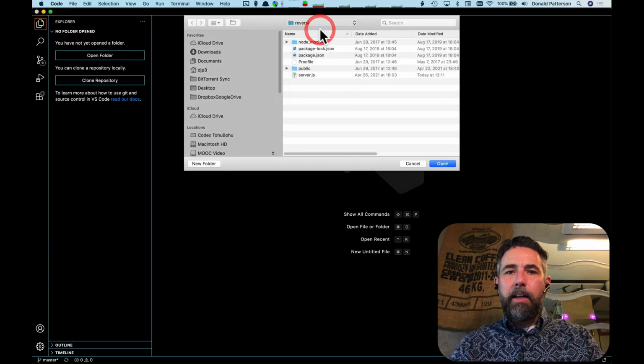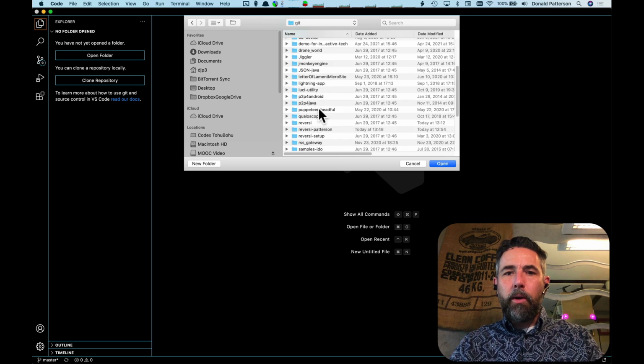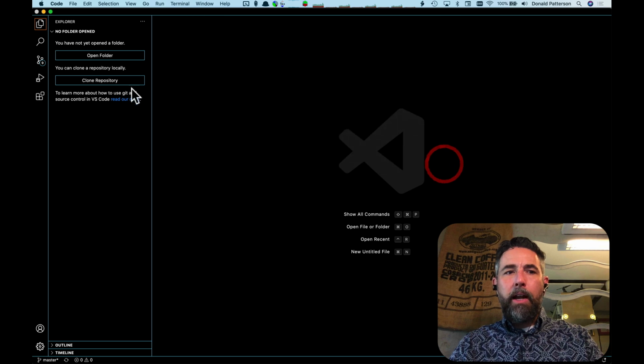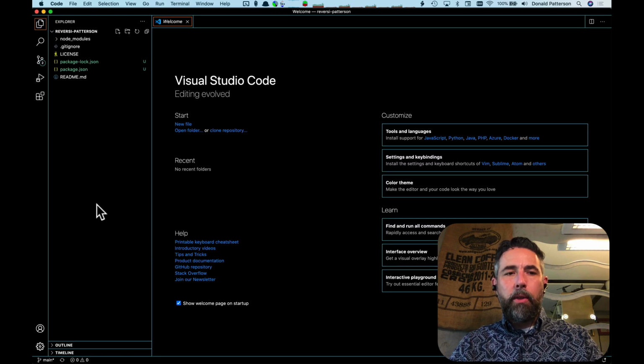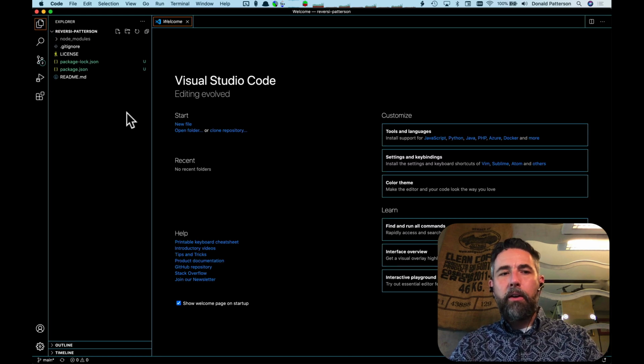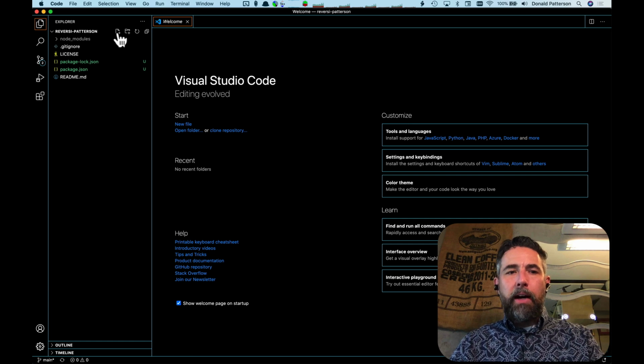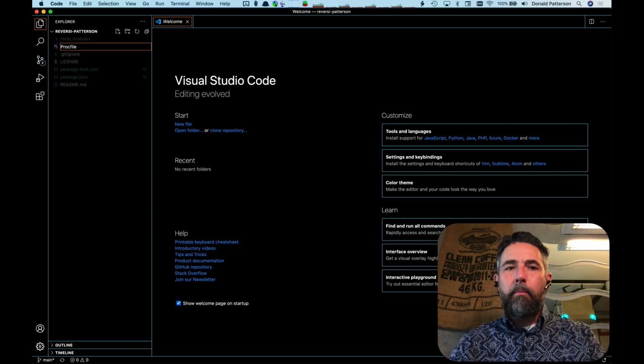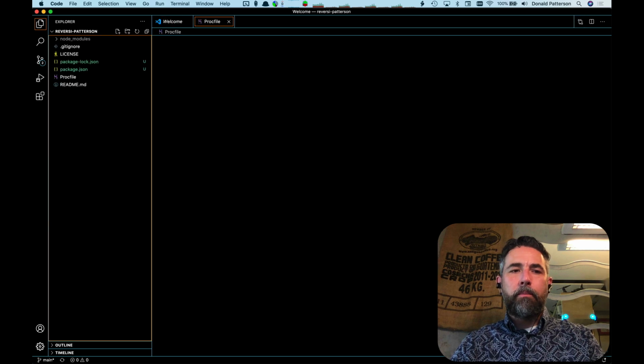information in. That's not it. Looks close, but it's not the one I'm working on. Here we go. Here's my directory. I'm going to go ahead and open that up so that my file explorer will show me the files that are currently in my directory. And I want to add a new file, so I'm going to click here and call the file Procfile, with a capital P. You can create that file any way you want. I'm going to do it within Visual Studio Code.